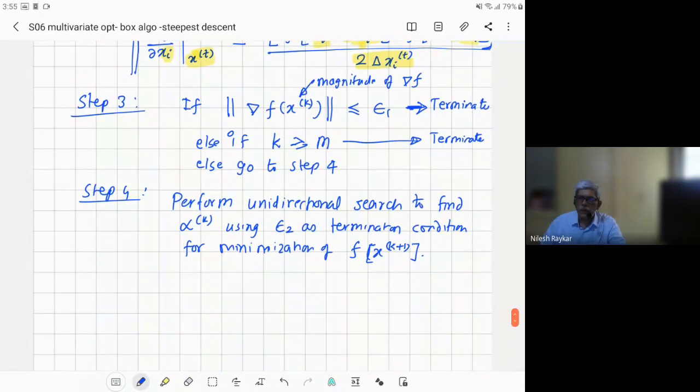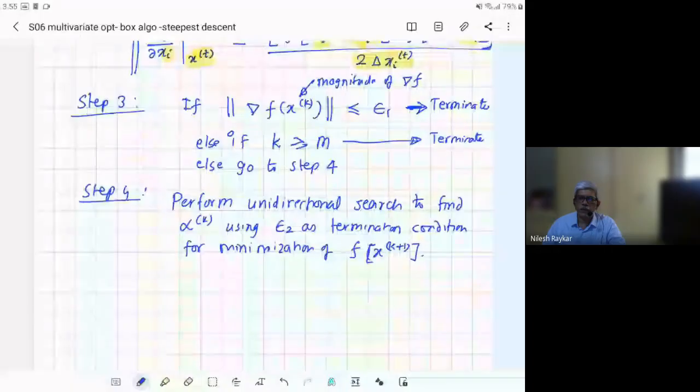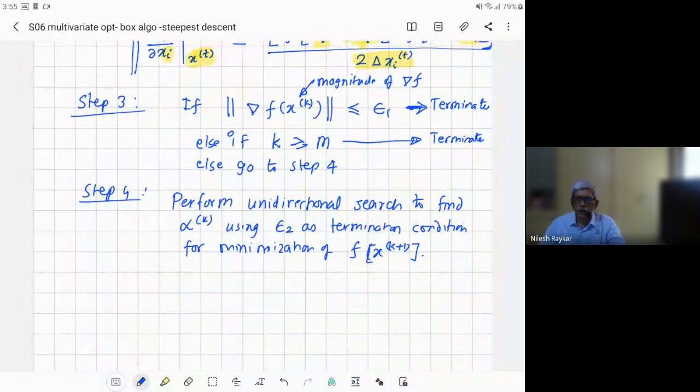So you convert your original function, since now you have the search direction s bar and you know the initial point x naught. You can write each of the variables x1, x2, x3 in terms of the single unknown alpha, and then find the value of alpha which will minimize this function. For that, epsilon 2 is the minimization condition.